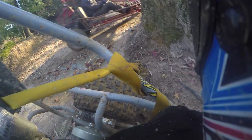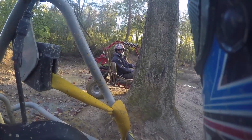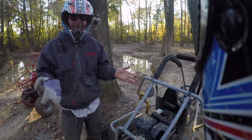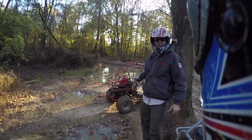Man, the brakes are done. The brakes are done. It'll be all right. Now, you've ridden both of them. Which one do you like better? I like this chassis better. I like that engine better. This one soaks it up, whereas that one just beats you to death.